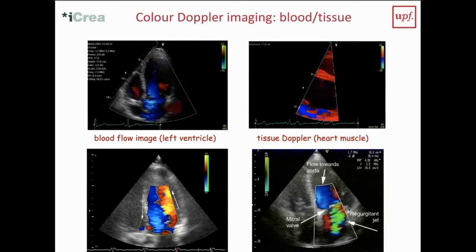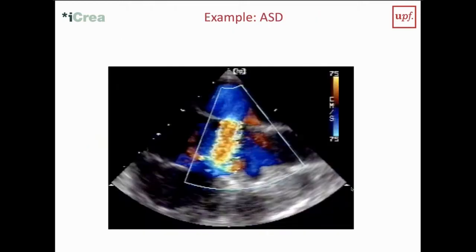Now what we see here is actually the valve, and this will be the ventricle. So we see here blood going towards the aorta, but at the same time, we see that there's actually blood, and now green, which is a mixture of red and blue. We see green going into the atrium. So this is actually a regurgitation. So this is a leakage. So there's a small hole within the mitral valve here that makes that during the contraction, blood is being pushed at very high velocity and turbulence inside the left atrium. So by doing this, we can look at whether there are some valvular problems, yes or no.